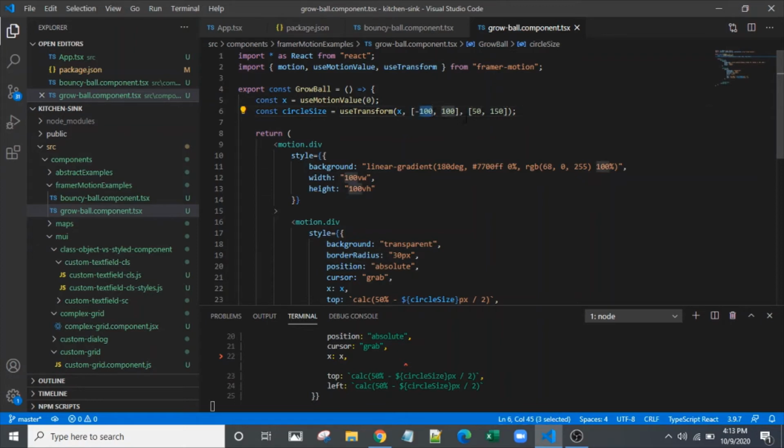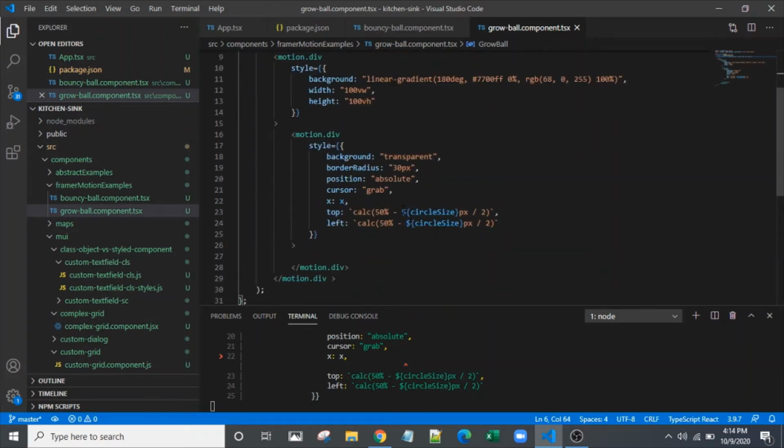So if we drag all the way to the left to a negative 100, we'll return a value of 50 from this use transform. If we drag all the way to the right, which is a value of 100, we'll receive a value of 150. So that's a difference of 100 over here, of 200 over here. That kind of gives you a 2-to-1 ratio of input to output. So with that circle size, that gives us something to then key off of.